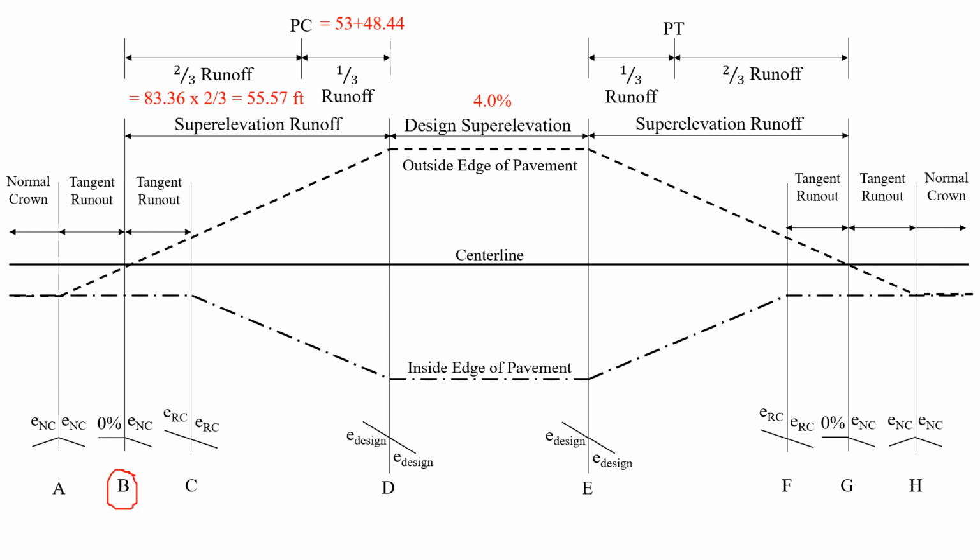So we want to figure out what's the location, what's the station of this point. It's 55.57 feet before the PC. So we can do that math there. We're going to subtract that off from the PC station. So we're going to get a station of adverse crown removed, which occurs at point B, of 52 plus 92.87. So we know our station 53, our point of interest, is just past that.